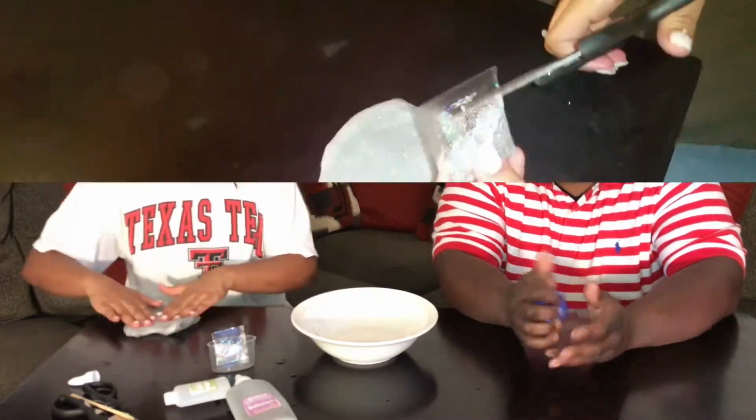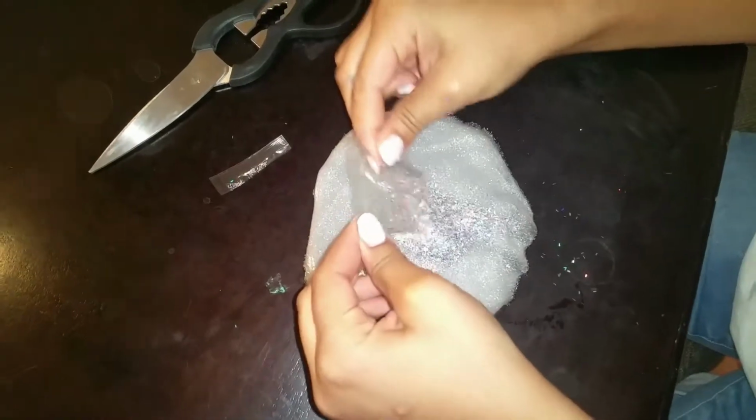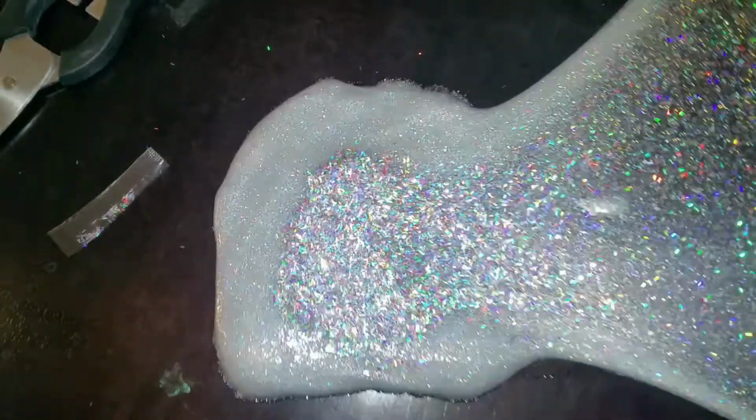This one turned out really pretty. I'm gonna start adding the glitter. Compared to making my own slime, I would say they're both about the same difficulty, because with normal slime you have to put glue in a bowl and then keep on adding detergent or borax and water, and this one you just had to keep on adding the activator.